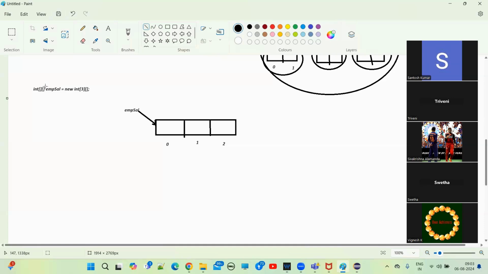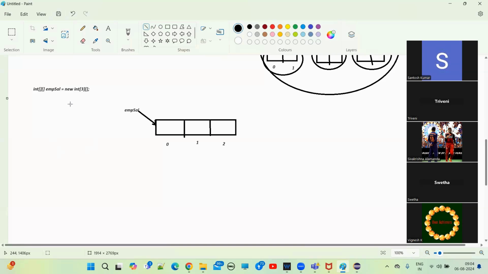But here what I'm doing, I added one more dimension. One more dimension means what? So here the default values are not 0, guys, because this is an object reference. Because I have added one more dimension, each element holds one more object reference. Understand, everyone? Did I add any size here? No, I did not add.